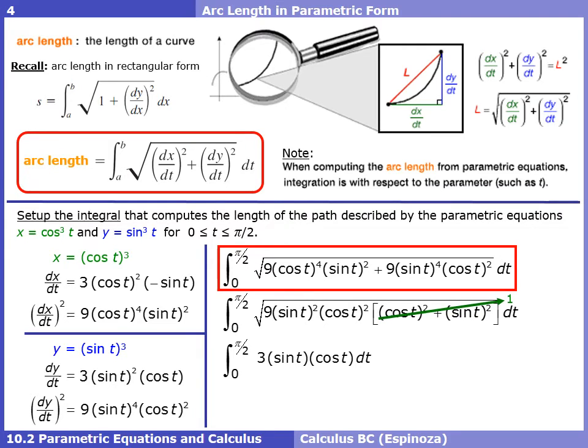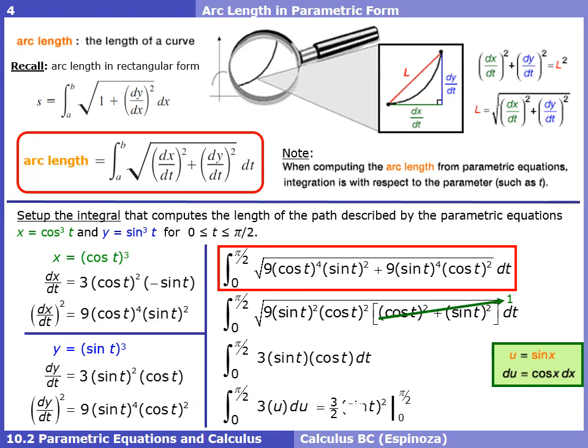So how do we approach this integral? Well, one of the keys to identifying how to take an integral is asking whether there is a u substitution that would help you do the integral. And as it turns out, we can choose u to be sine, because the derivative of it is cosine. And that would make our u substitution work out very nicely. Sine goes away and becomes u. Cosine t dt all goes away and becomes du.